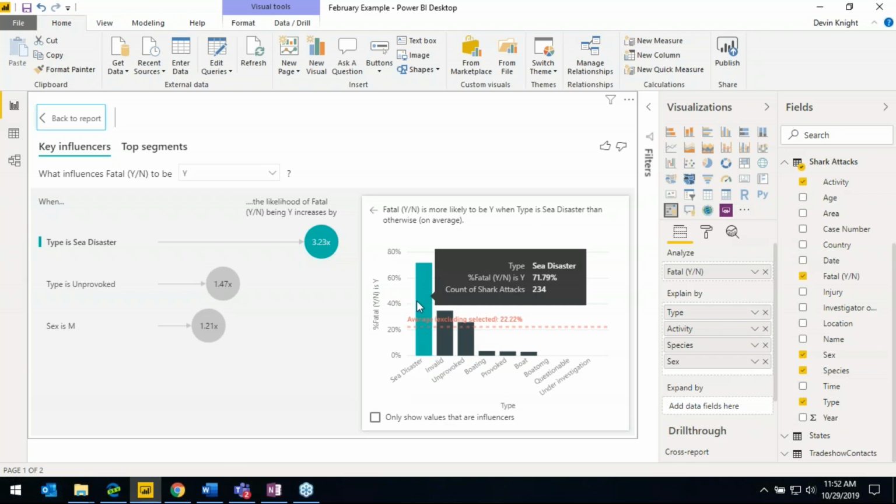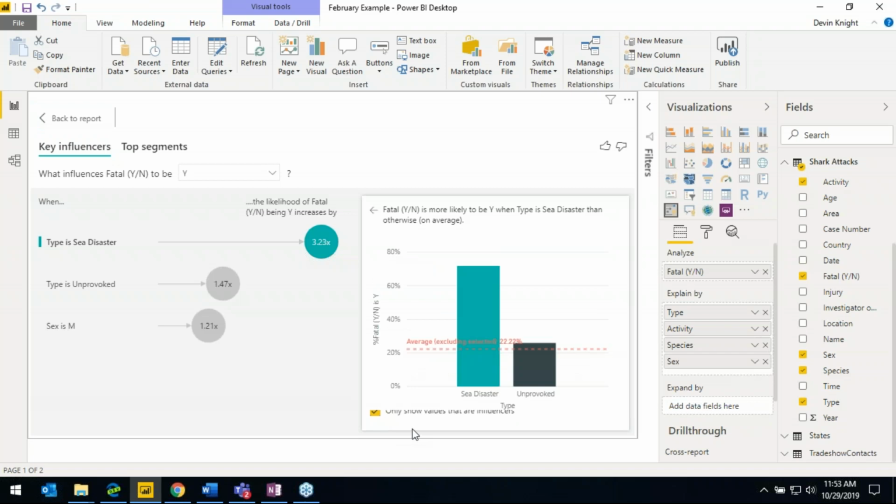But you can see here, one person, by the way, Stephanie, noted that invalid showed up in my graph on the right-hand side. Let's take a look at that. Invalid is actually a value in my different types of events that can occur. Basically, it means that there wasn't a valid entry for the type of event that was occurring whenever the shark attack happened. But it looks like the most influential are sea disaster and invalid, meaning that there was no valid entry, which could basically be a null here. Then from this visual, you can dig a little deeper and say, well, just show me the ones that are the positive influencers towards this event.